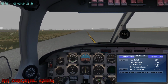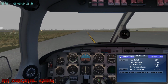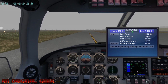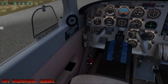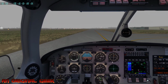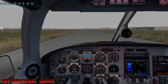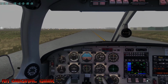Actually, it's kind of nice to have this because you can see that the right fuel tank is what we should be on. And I don't know how to close this. Guessing there's an X here someplace. Oh, there we go. Turn it off that way. Let's go over to the right fuel tank, since that one's a little bit fuller right now. You can see all the grass that I've added in the area here. Been kind of playing around with that if you've seen my other couple of videos.